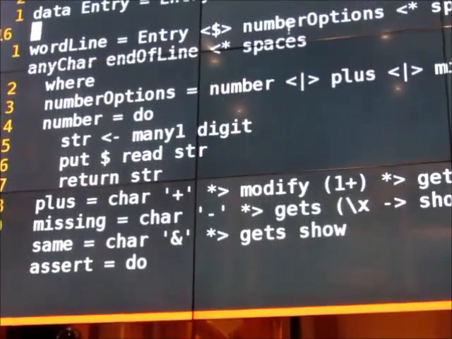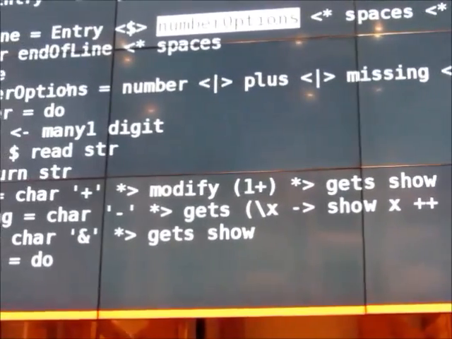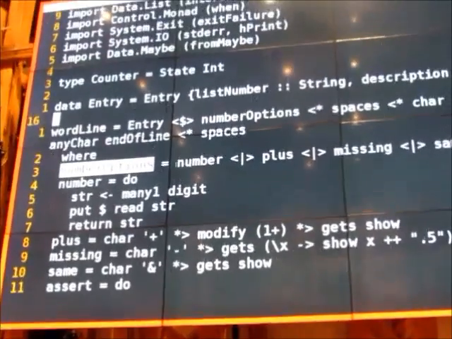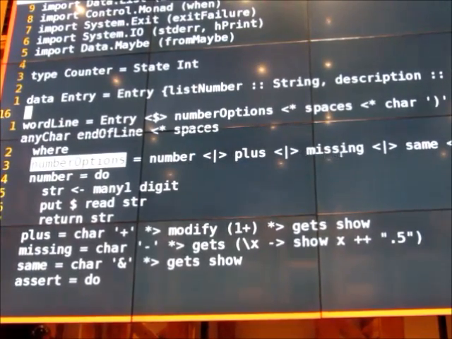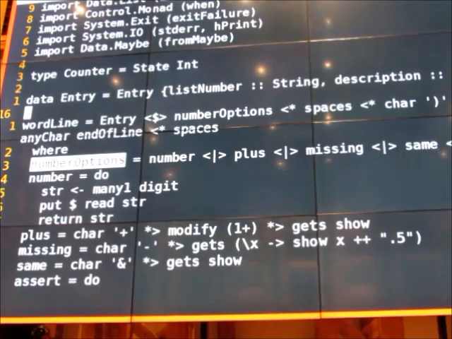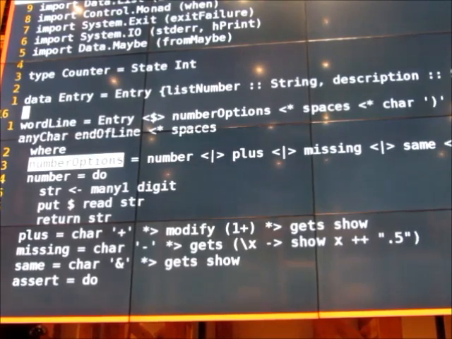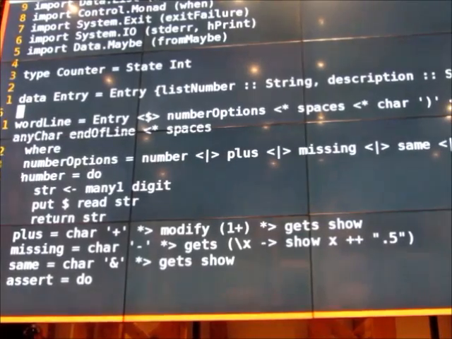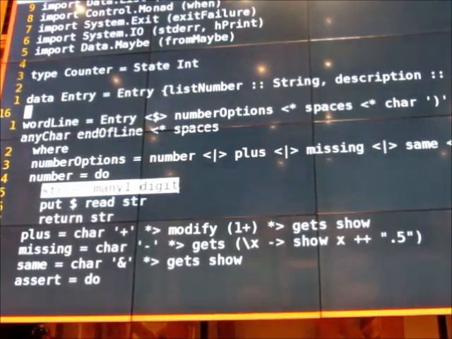So, what are some of those things? Number options here. This is where Parser Combinators get magic again. Number options is defined down here. It is either a number, or it's a plus, or it's missing, or it's the same, or it's an assert. So that's pretty cool. What do I do with that? So I say number. This one's pretty normal. I say there is some string, which is many digits.